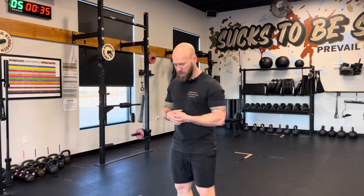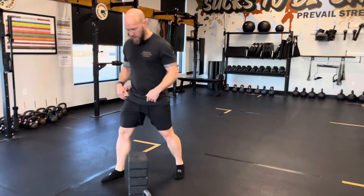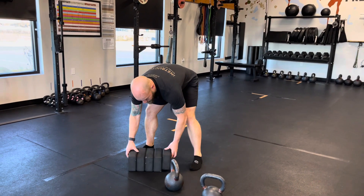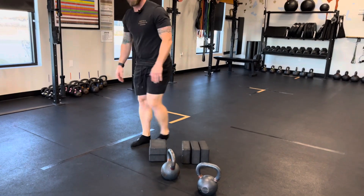Points of performance and standards of the double kettlebell squat. We're going to have two main points. The first one is going to be depth of squat, and we can use any variation of yoga blocks to give ourselves reminders, and we can use a partner or an instructor to help us find a range of motion, depending on our squat ability.